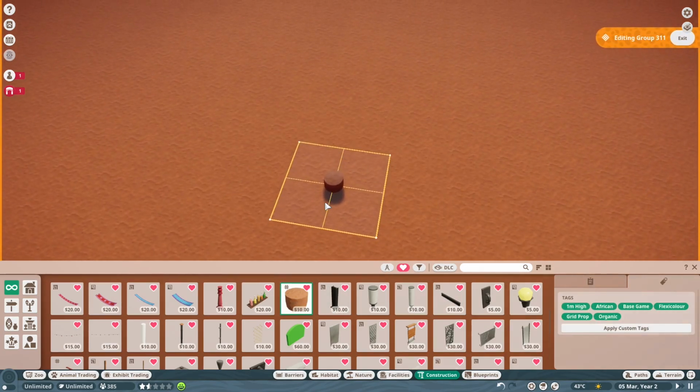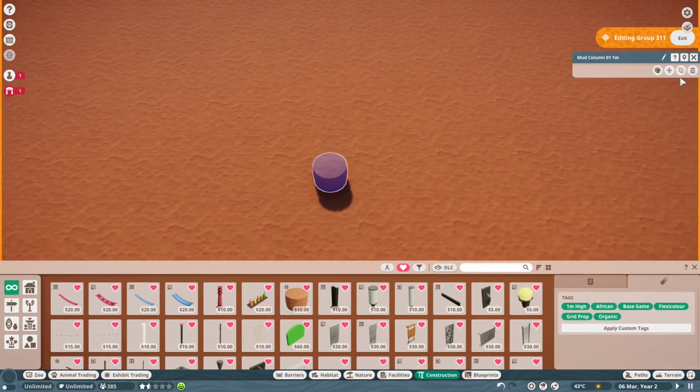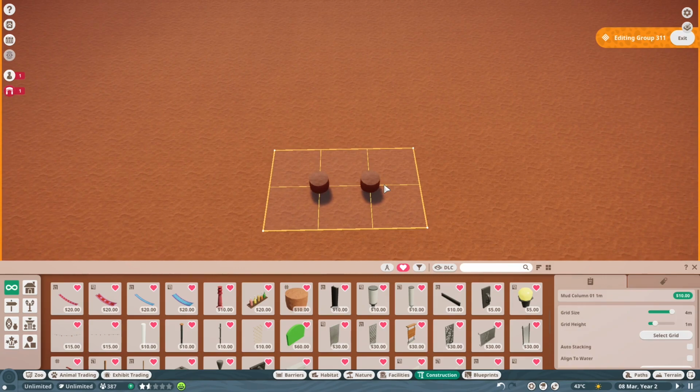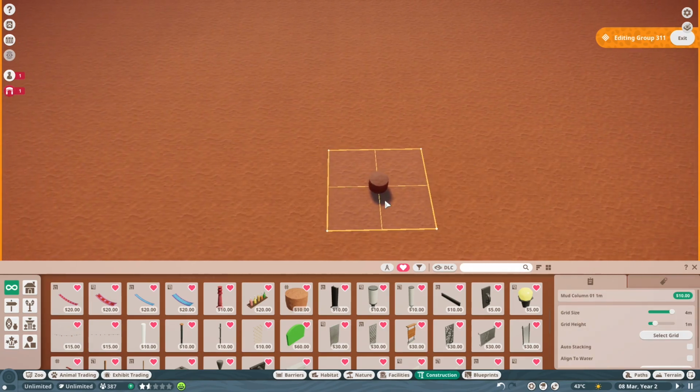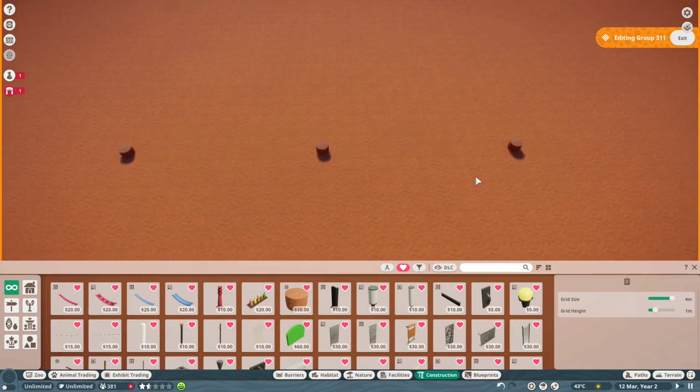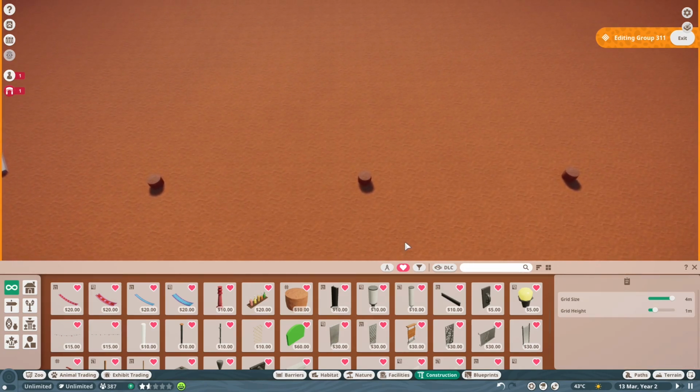Now this is a grid piece, but it helps you measure stuff. You know that every grid is 4 meters, so it kind of acts as a ruler. So if I put something here, 1, 2, 3, 4, 5, 6, 1, 2, 3, 4, 5, 6, you know that they are an equal distance to each other.